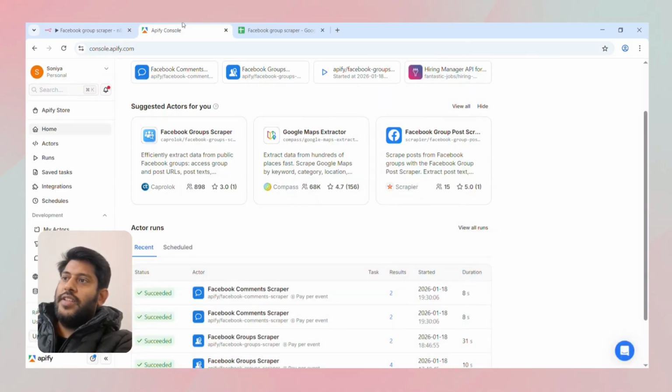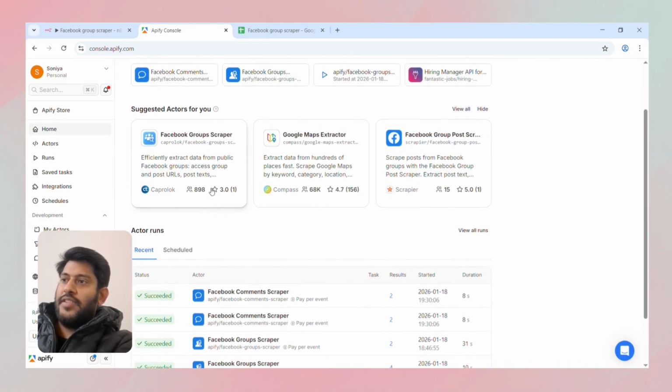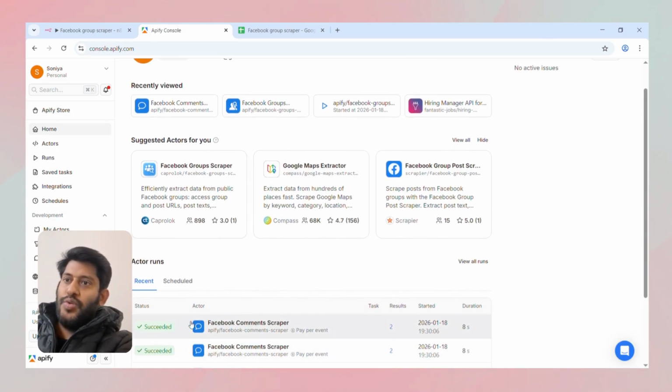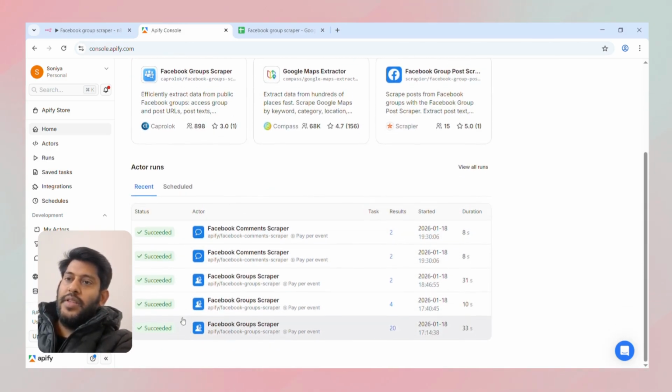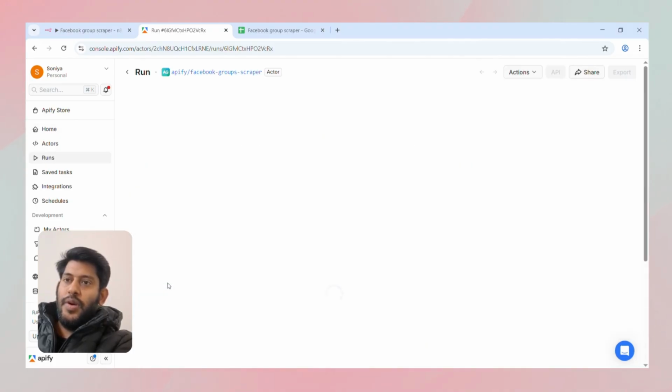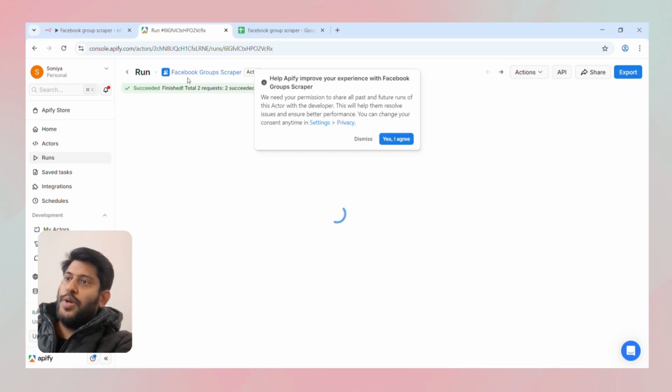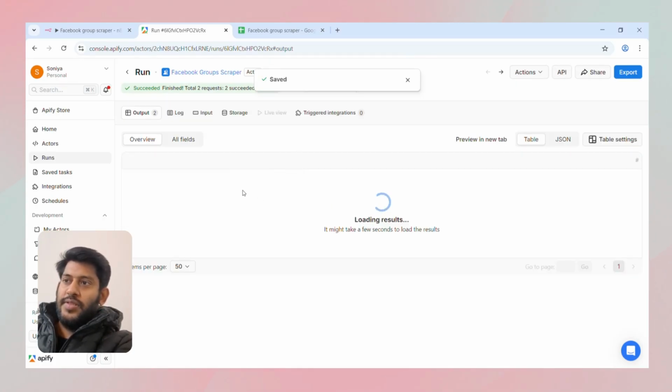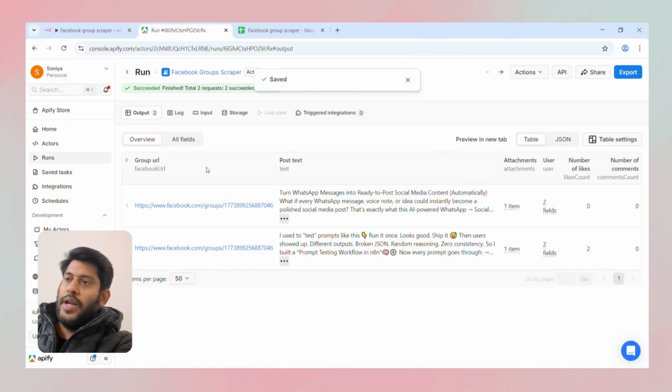Here you can see that we simply go to this API endpoint. Here you can go to run actor synchronously and get dataset items. We just need to copy this endpoint URL and head over to n8n, and when you select the method as POST, you put in this URL.